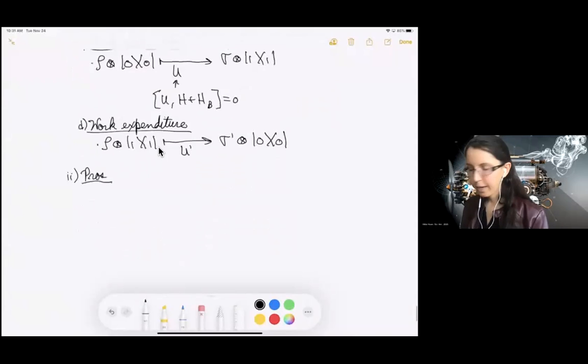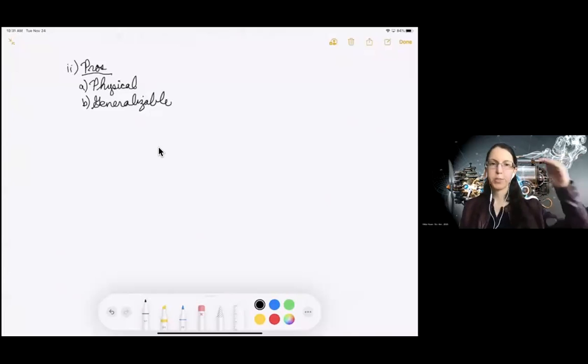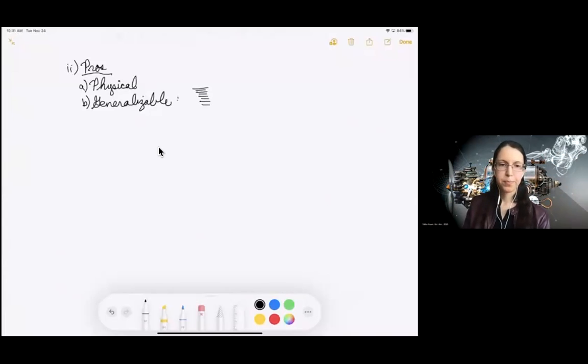This scheme has the benefits of being physical. We are describing work, defining work in terms of some physical battery system, and it is generalizable, at least to some extent. You might not know exactly how much work you'll need to spend, so you can devise a battery Hamiltonian that has many closely spaced levels. So the battery can end a little bit below or a little bit above where you expected.